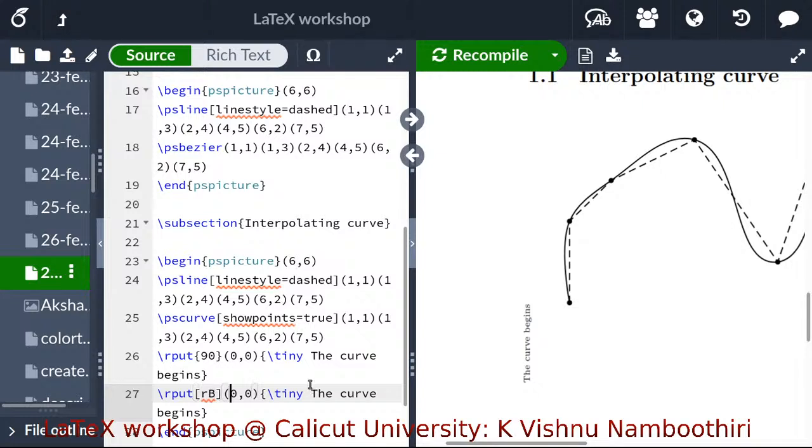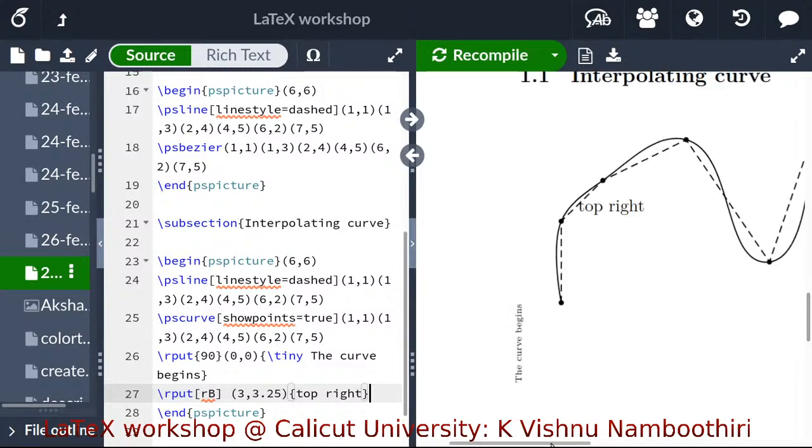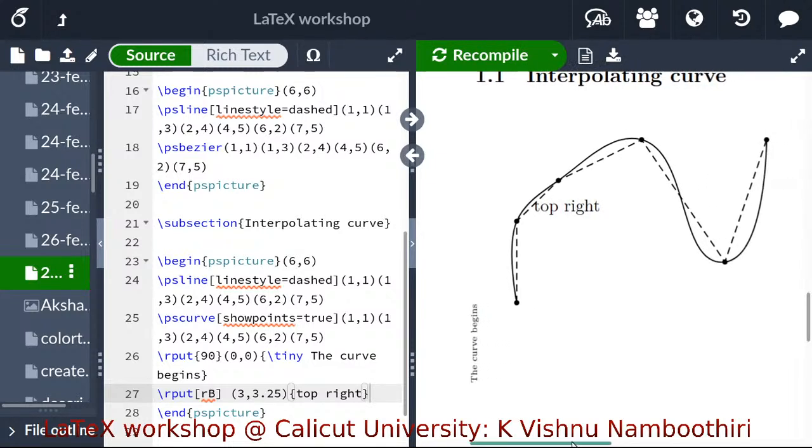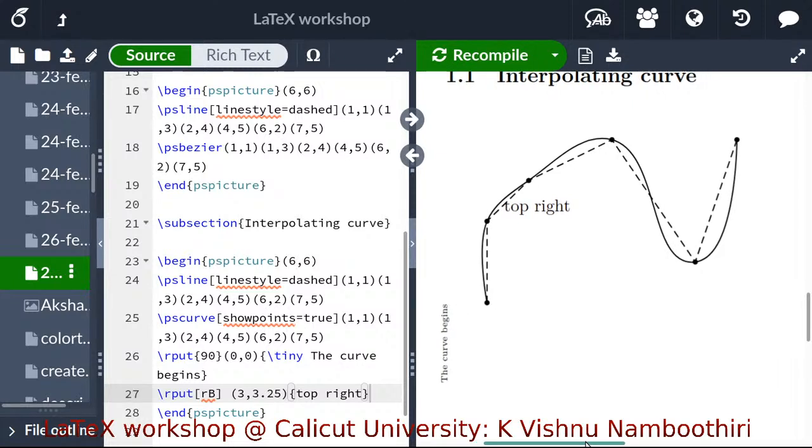Okay, let us see right bottom. Okay, let me just try to copy one command to see what exactly it means. Okay, RB. So this is a 6 6 box. So RB 0 0, top right 3.25. So in a box of 3.25, or if you put 0 0, what will happen? That's what I want to see.